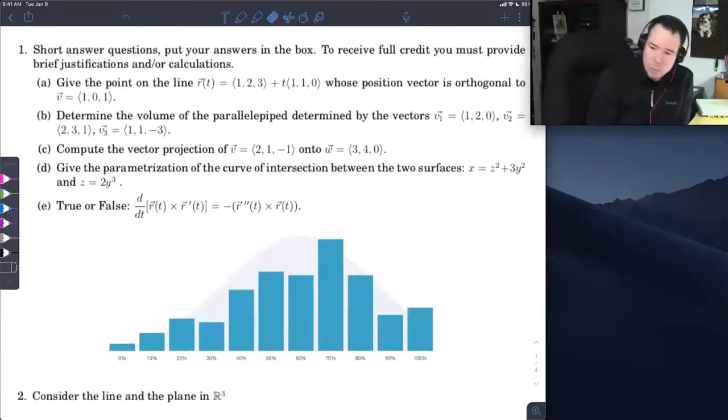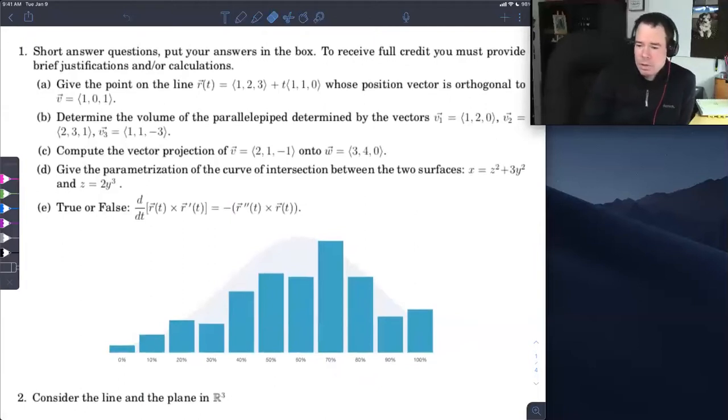So question number 1, these are the question by question distributions. Question number 1 was done fairly well. There were a couple of parts that caused students to struggle, but you can see there's a number of 100% there, and then it sort of trails off. The bulk is at sort of 70% for this question.